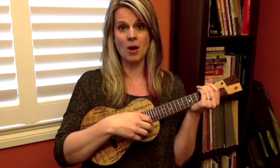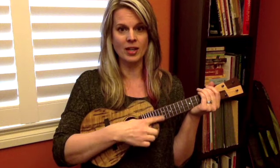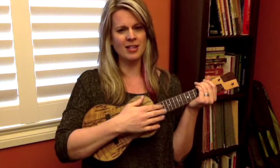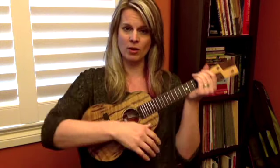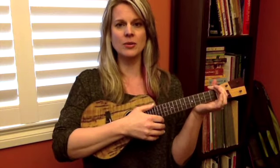We want to keep it efficient and we want to hit the sweet spot on the ukulele, which is where the body and the neck meet, sort of in this area here. This is where we're going to get the nicest tone. Play around with it and see what you like, but this generally seems to produce the nicest sound. And of course, it seems to be where our hand wants to naturally fall if we're holding our ukulele this way.